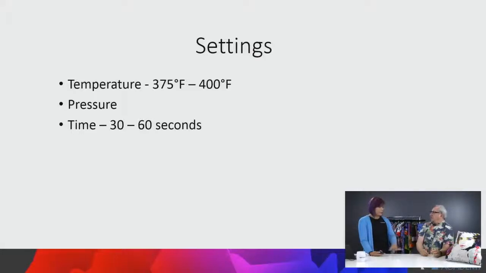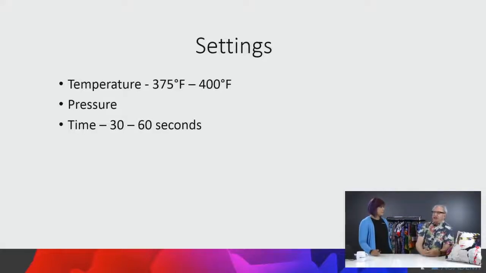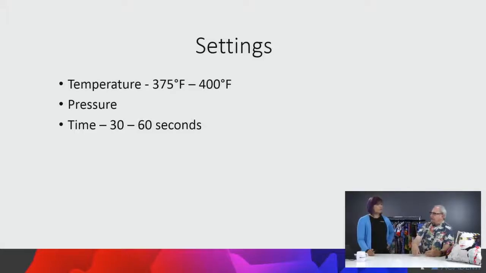If you scorch the fabric your white point becomes a yellow point, affecting color. If something gets scorched you can wash it, but you can't do that once it's with the customer. If there's too much pressure or heat, a satin-finish material becomes very shiny. Polyester can get rigid if it gets too hot, affecting the hand of the fabric. So it's very important to dial this in. My recommendation is to keep one temperature constant — around 380 to 385°F is a good number — and just change the speed setting for different fabrics.